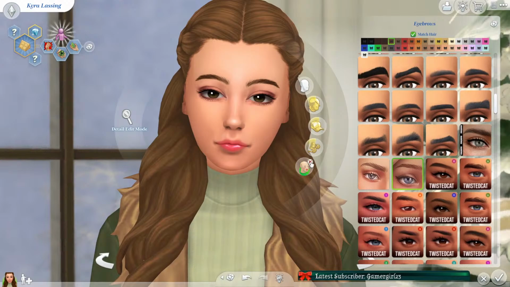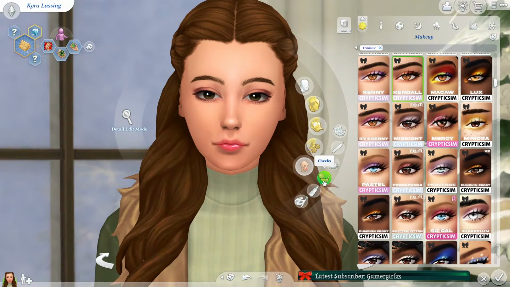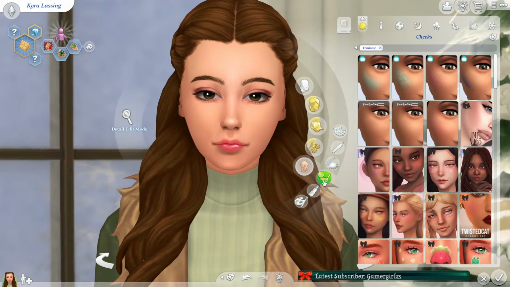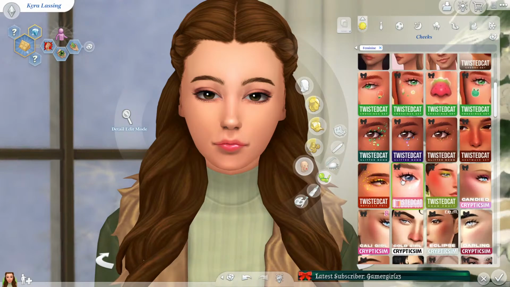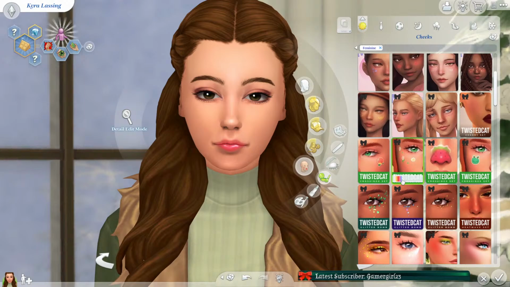No. I think I'm going to put the more matching hair on her just to see.